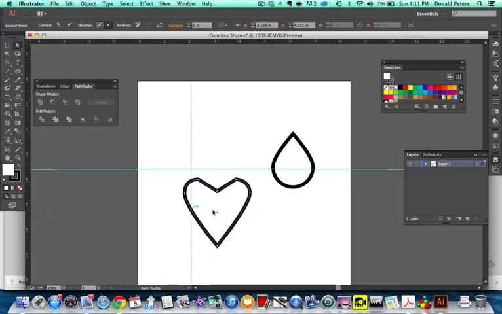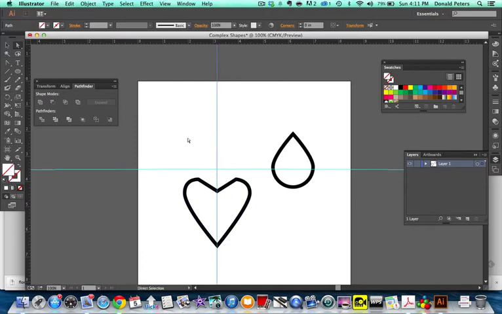Let's line it up with the bottom. Well, do you see what I'm doing here, right? Convert anchor point again, click on that anchor point. Click on that anchor point to convert that anchor point.